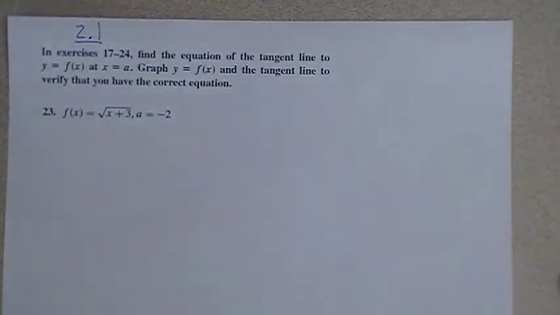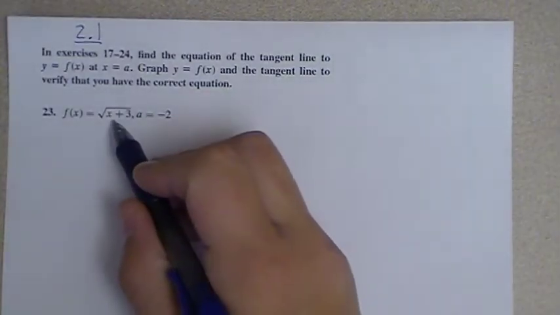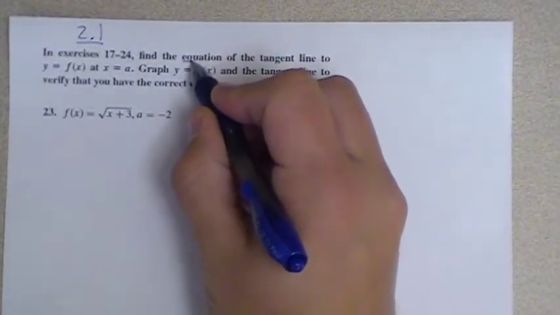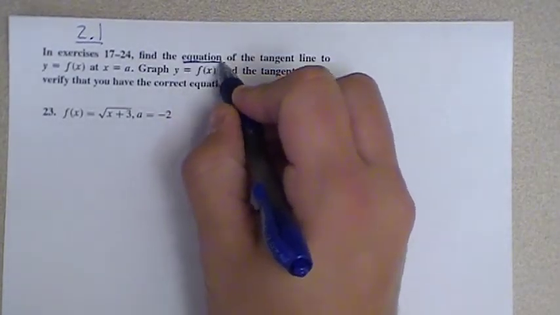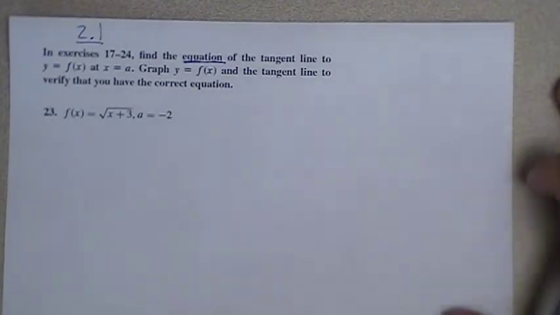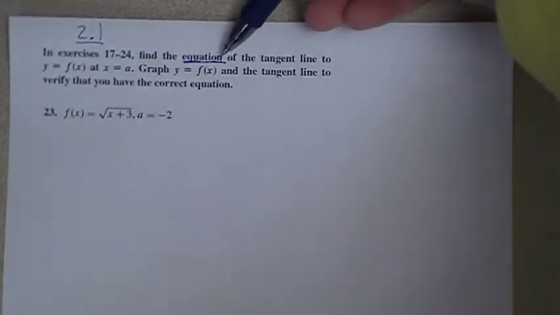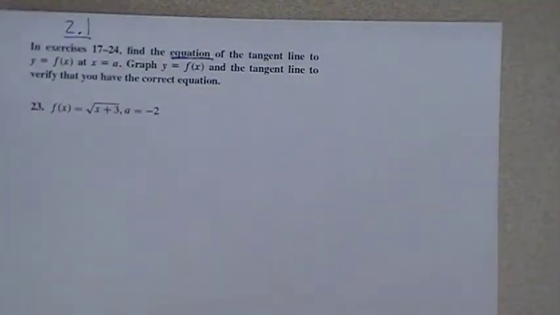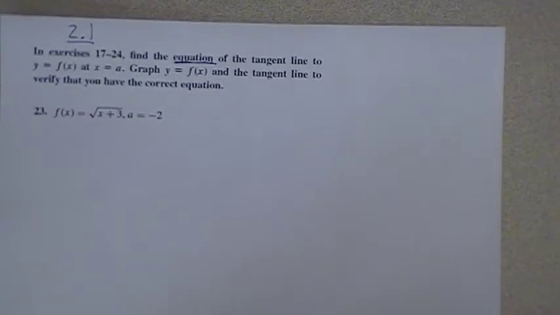In this video, we'll take a look at problem number 23 from section 2.1 in our textbooks. This is a problem where we're asked to find an equation of the tangent line to this curve at this x value. Most of the work is going to require us to find the slope of the tangent line. We can't forget that we're asked for its equation. In the end, this is basically going to become an Algebra 1 question, but the calculus portion of this is to find the slope of that tangent line.